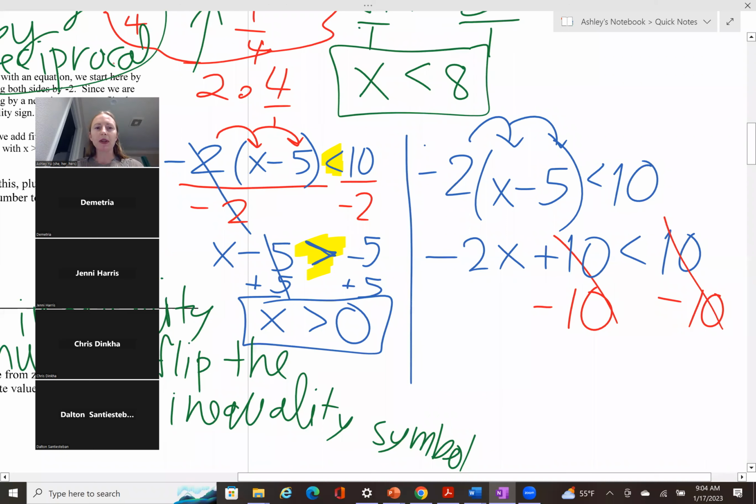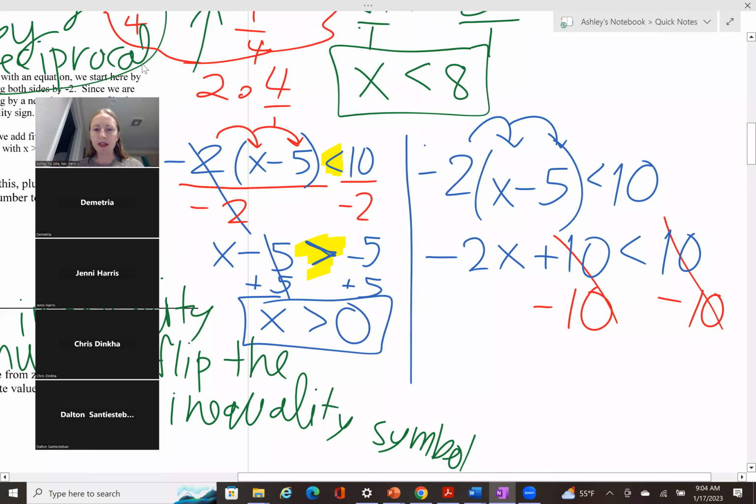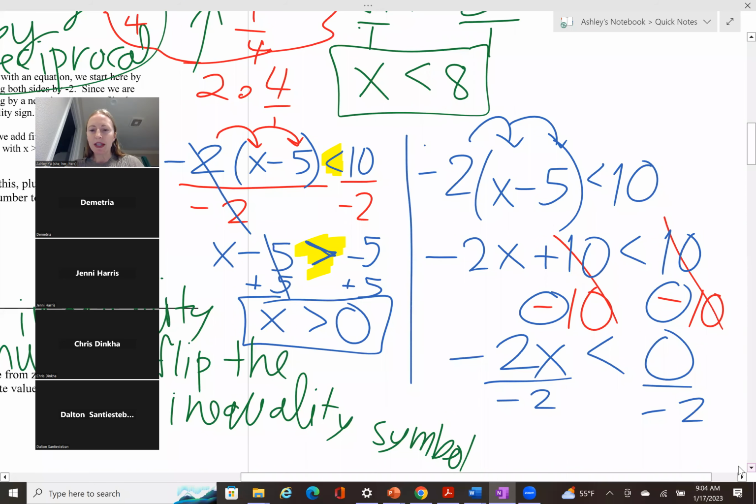So if something's multiplying by the x, that's the last thing I want to do, because there's something adding with x. I move the 10 over. Okay, that would mean negative 2x is all by himself on the left side. Even though there was some kind of negative going on, I didn't multiply or divide by a negative, so I don't have to flip it still. But on the right side, 10 minus 10 would be 0. And now the very last step would be, now I'll divide by the negative 2. And we'll, of course, get 0, because 0 divided by anything is 0.